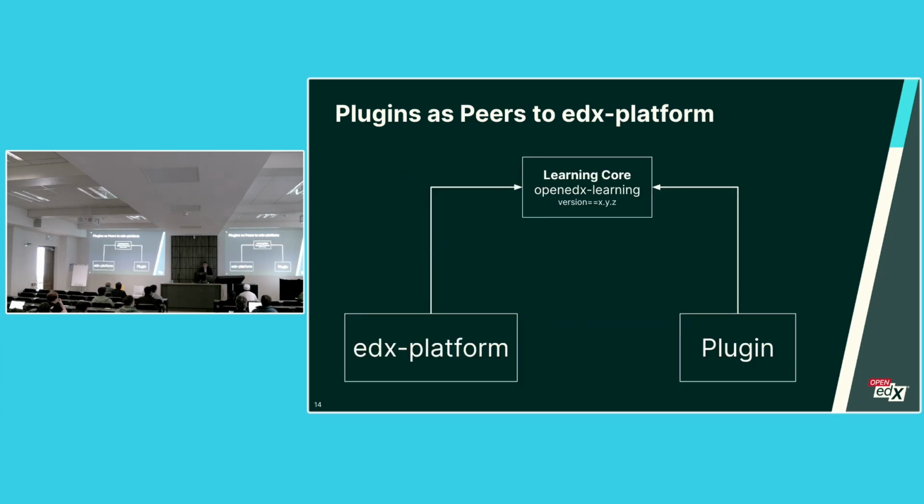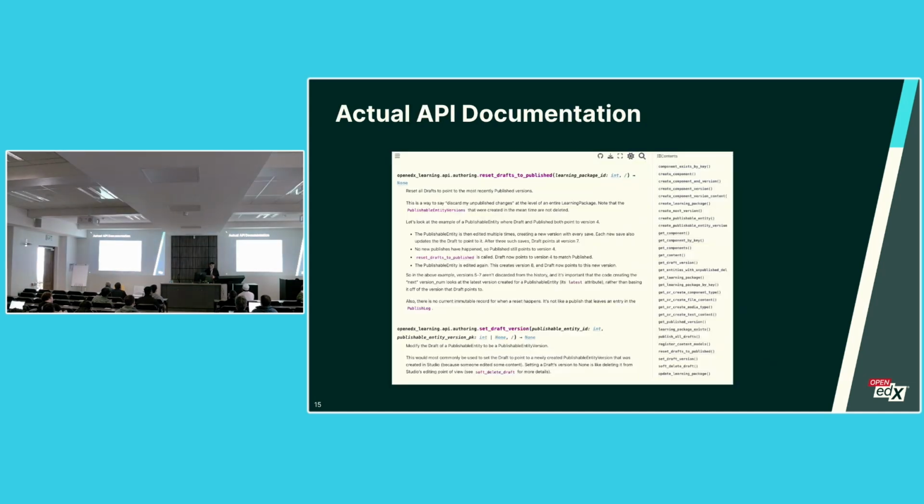What we would prefer to have is plugins as peers to edX platform. So edX platform will be using Learning Core, but it will be using it in the exact same way that any plugin will be allowed to use Learning Core. We already sort of have a model of this with OpenEdX events, where both edX platform and plugins can use events, and events have better stability guarantees. Oh yeah, and actual documentation, that's also a goal.